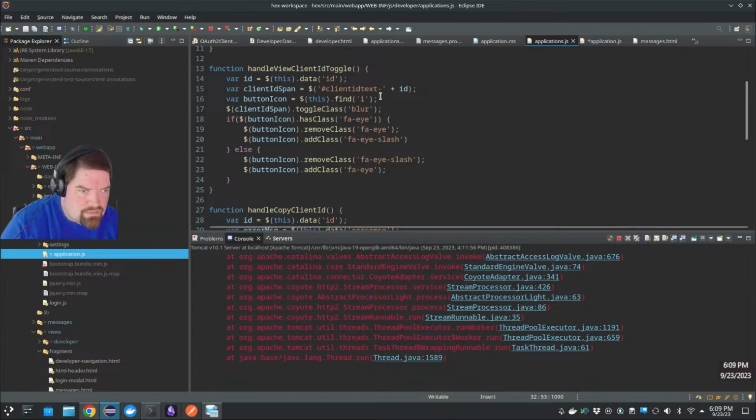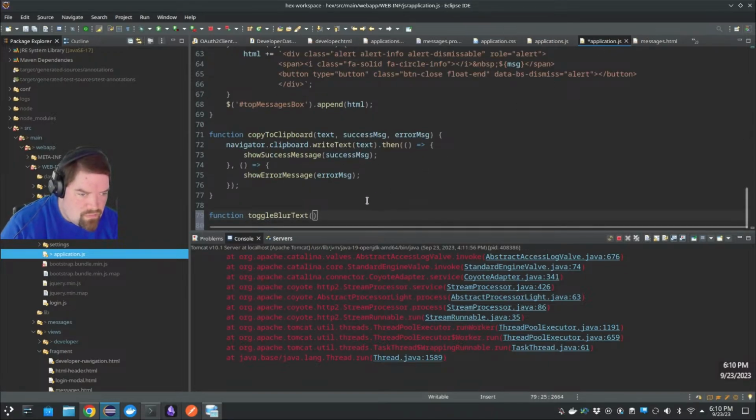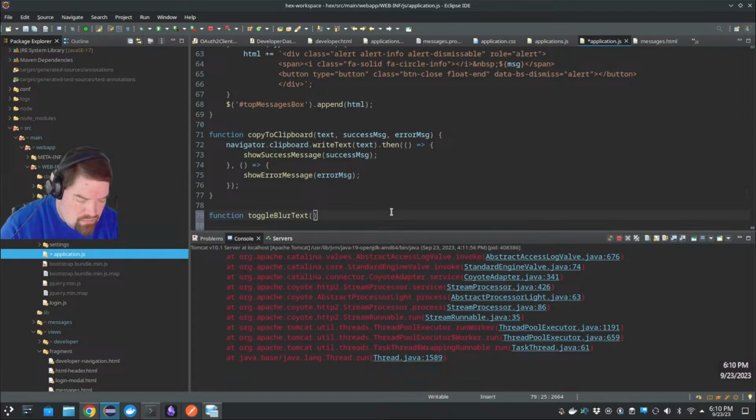So text HTML tag and visible button icon tag. So text tag and icon tag.